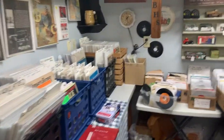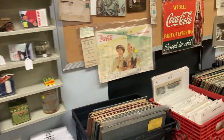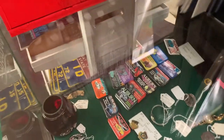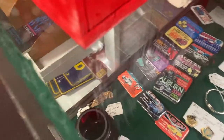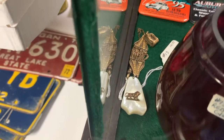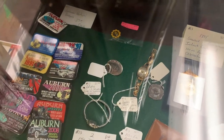I did sell a Masonic gavel for like $250 one time, but it was made with limestone from King Solomon's quarry. So, that was a special one. A lot of interesting old things here. Super fun. Victorian watch fob. See, this is $145, but that's pretty cool with that mother of pearl and the lion. So if it's 14 karat gold, we're good. That's a gold field watch there for $100, so interesting.